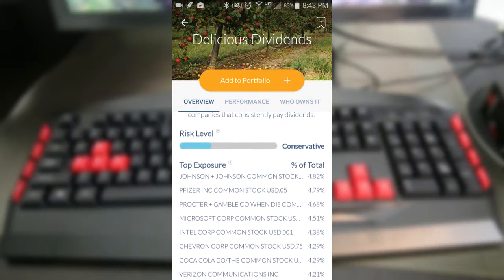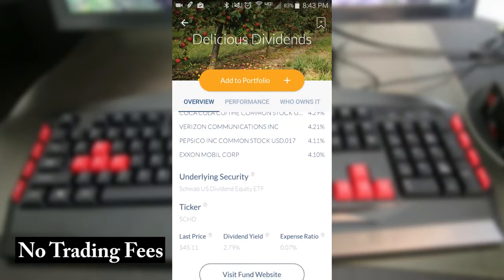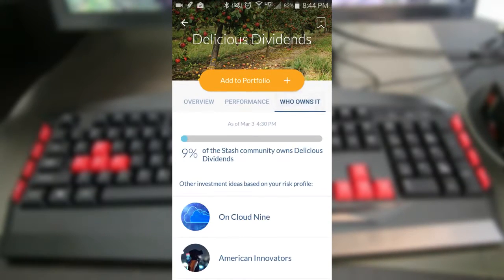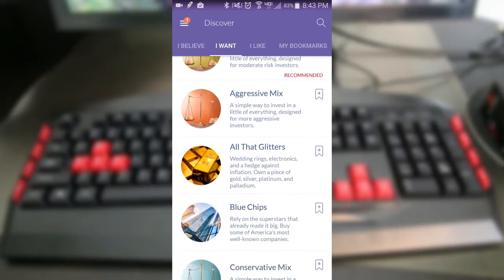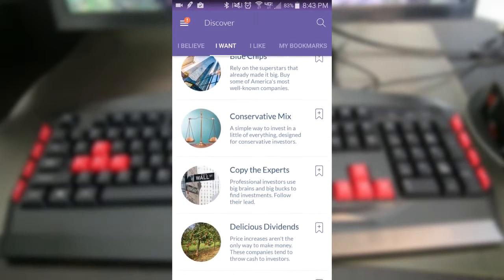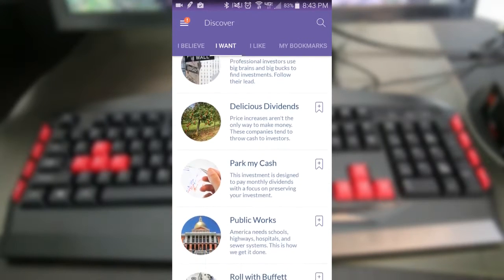In terms of pricing, there are no trading fees or add-on commissions to use the Stash investing app. However, there is a $1 per month fee on balances up to $5,000. For balances above $5,000, there's just a 0.25% fee per year on those accounts. Plus, your first month on Stash is free. Overall, that's extremely cheap compared to trading commissions that can range from $5 to $7 per trade at larger brokerages.